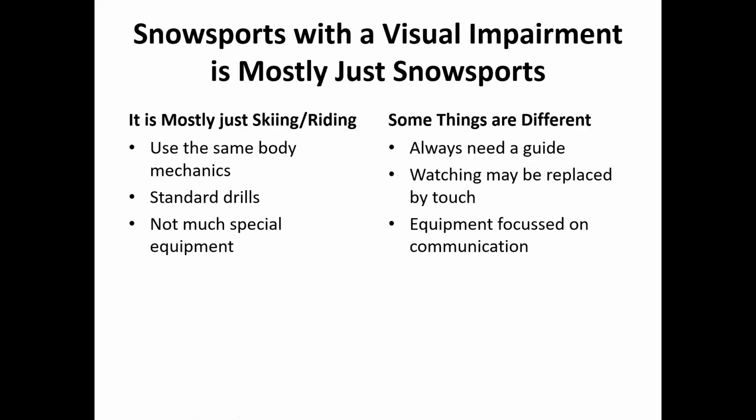Snow sports for visually impaired athletes is really much the same as other snow sports. If I compare skiing with a visually impaired athlete to skiing with an athlete in a sit ski, the mechanics of the visually impaired athlete are just like a typical skier. The equipment they use is essentially just like a typical skier. There is very little in the way of specialized equipment or alternate unique mechanics to be taught. So we can teach them using standard drills.